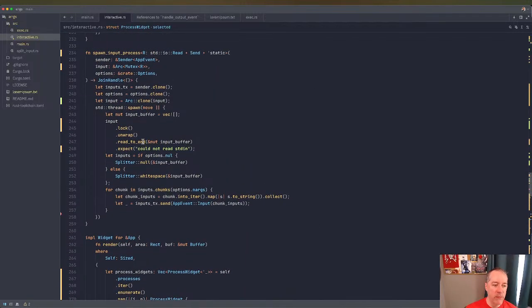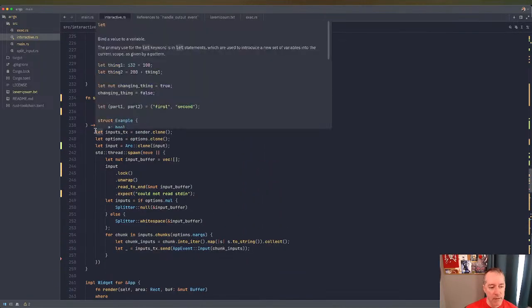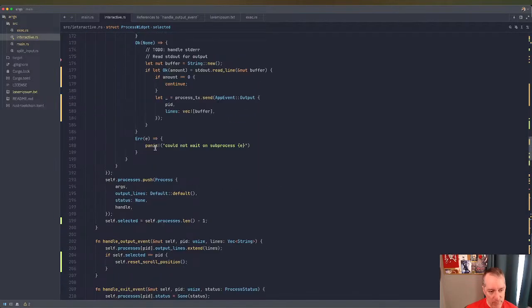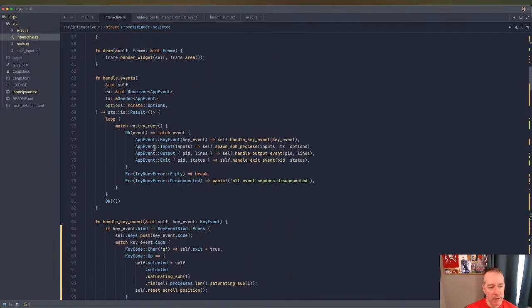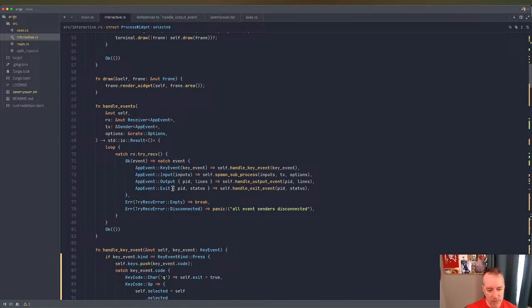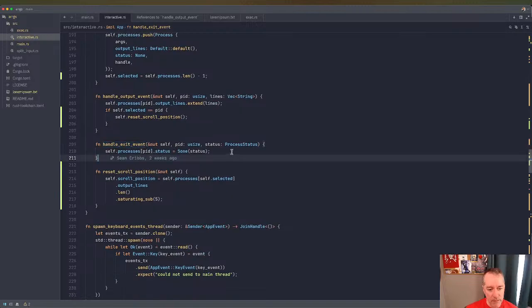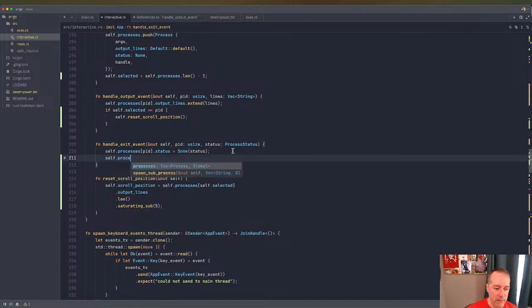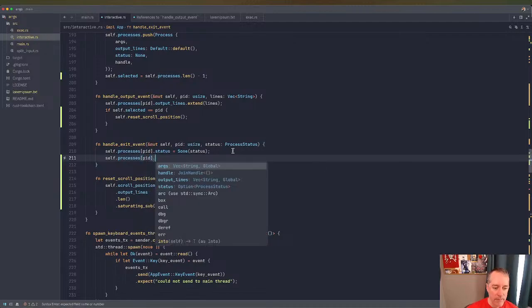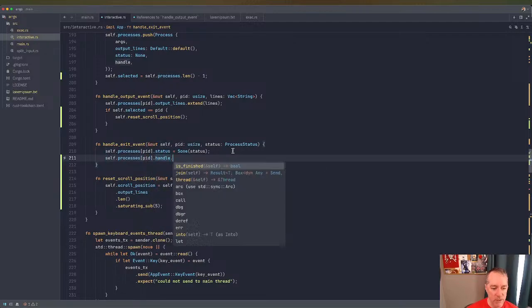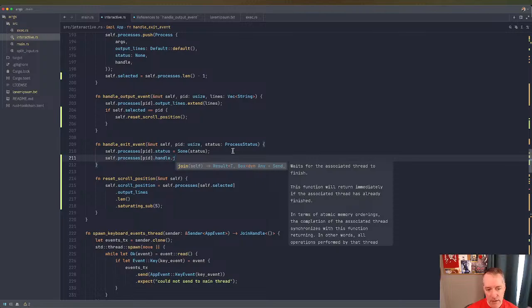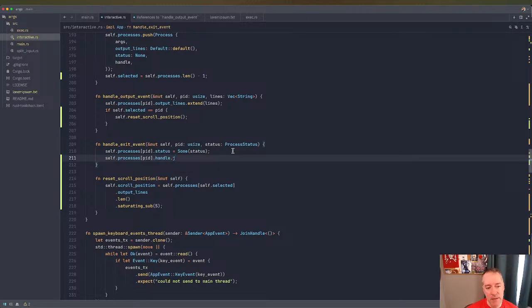So, another thing that we could do for safety, it's not strictly necessary, but where were we handling that event? So if a PID exits, handle the exit event. Let's go to that. We could do, we need to join that. Oh, here's the problem, is that will move it.